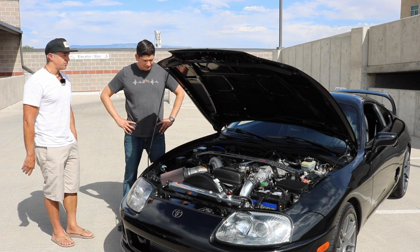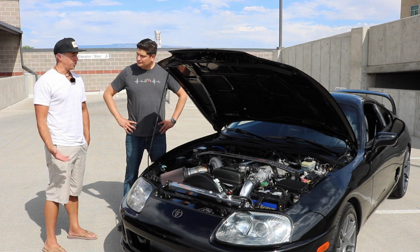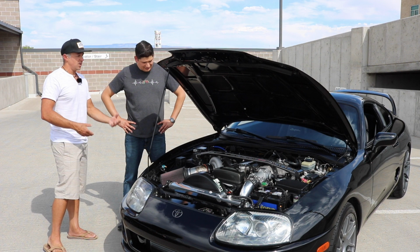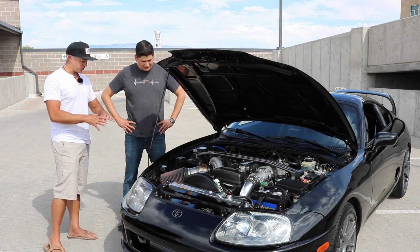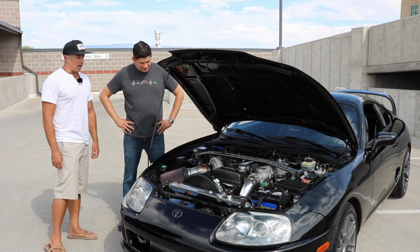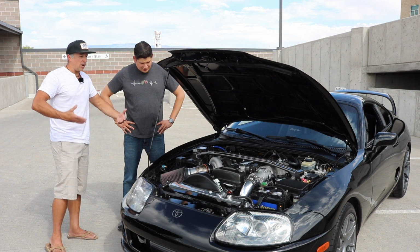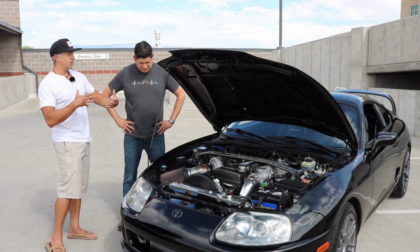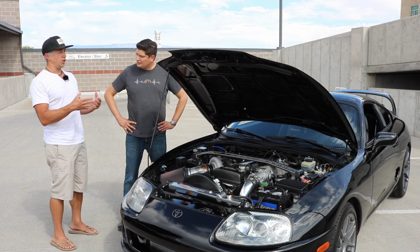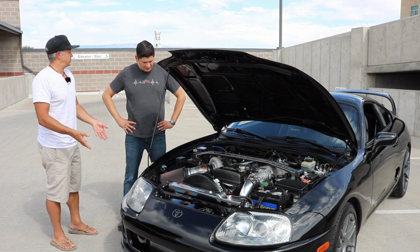I've taken intake manifolds apart before. I have my '87 4Runner, and it's a 22R, and pulling that thing off is easy. But the Supra is real tight. The engine bay is really tight. I have scars all over my hands from taking the intake manifold off, trying to get to the fuel rail. And the hardest part was really just, how do you build it in a realistic, efficient way, rather than install one component and then get another component and think, I probably should have just put these both in at the same time, things like that.